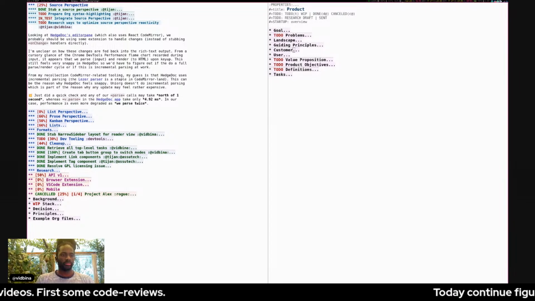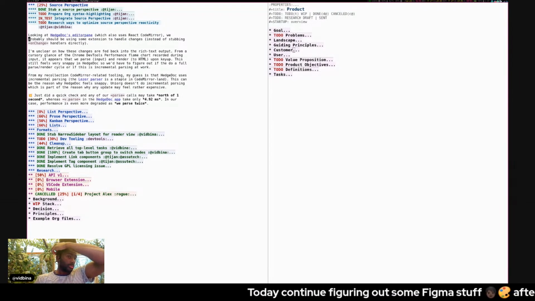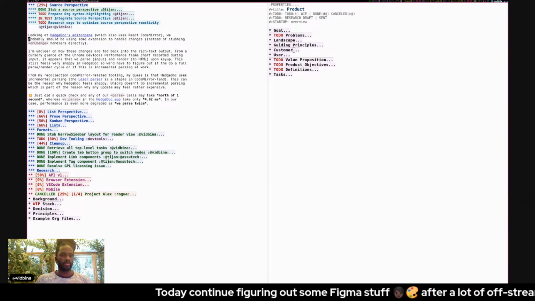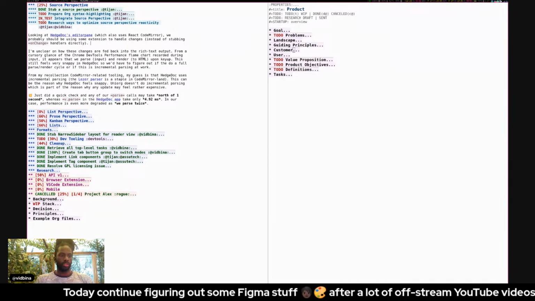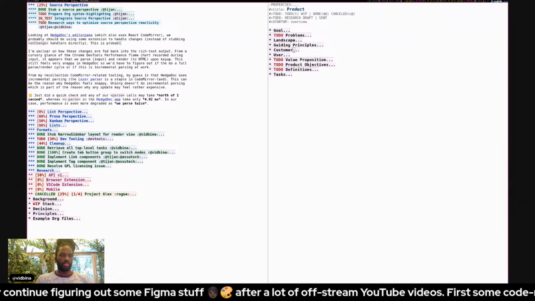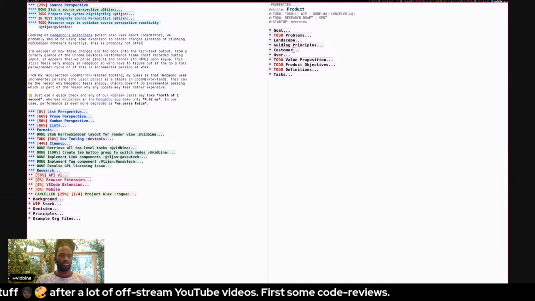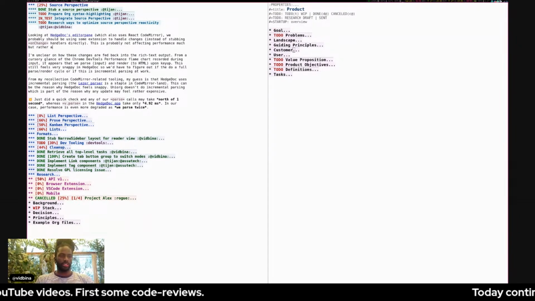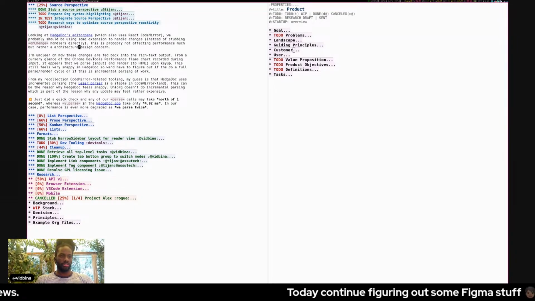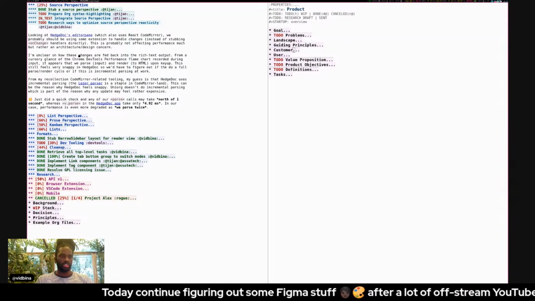Results is a red bummer. We probably should be using this. This is probably not affecting performance much, but is rather an architecture and design concern. An architecture design. I'm unclear on how it changes.